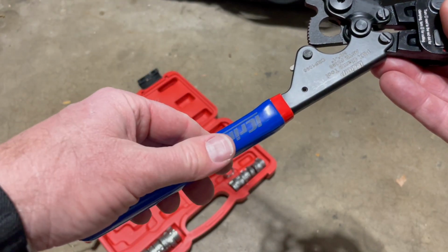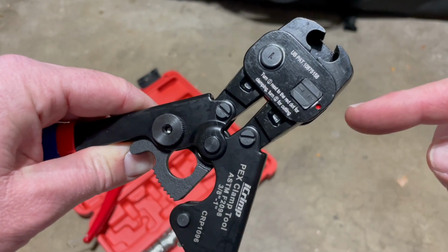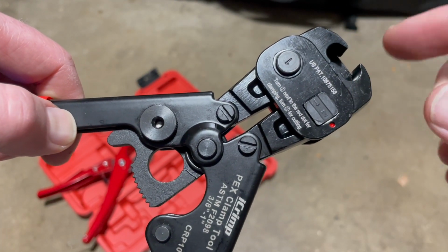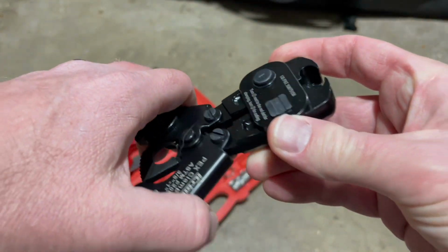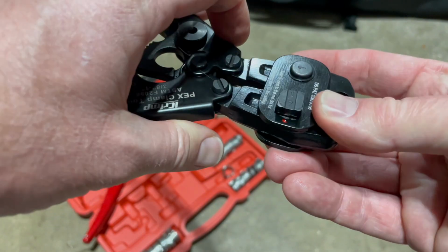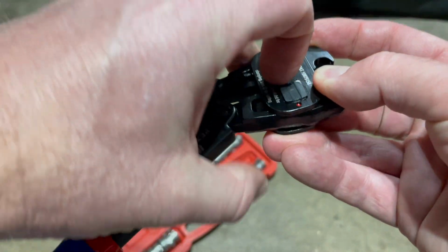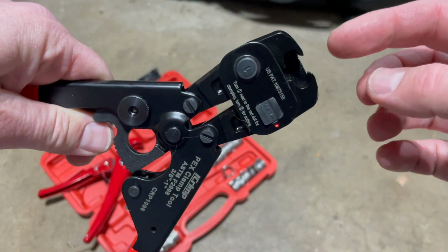So in order to clamp that down, we're going to need our little iCrimp main tool here. And this has a couple of settings. Basically, you can see up here, we have a setting that's on 2 right now. It's whatever number is next to that red dot. Now, number 2 next to the red dot indicates this is in cutting mode, meaning we cut those collars off. So to change it over to 1, what we need to do is come on the back. We're going to just flick over the switch here and push this button out. That is going to push this little piece to the front and allow us to dial it over to the 1. I'm just going to push that back down in, and on the back we're going to just slide this over so that it clamps down. And now we are in clamping mode.